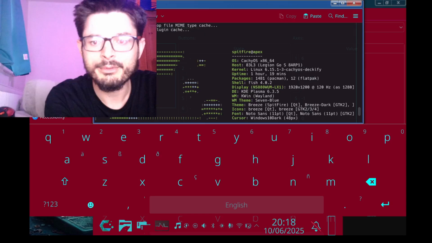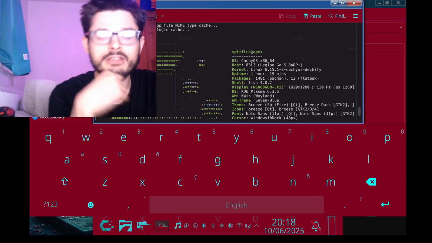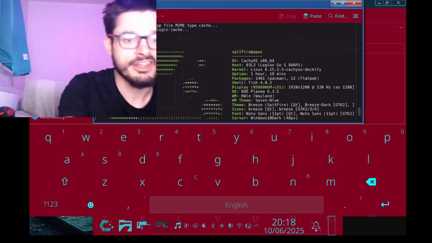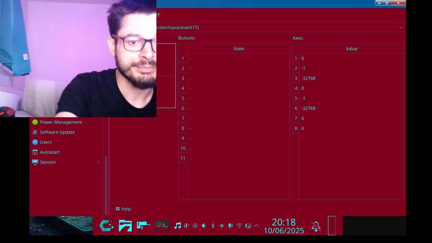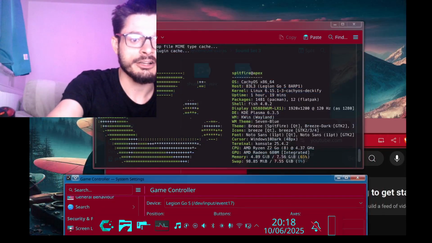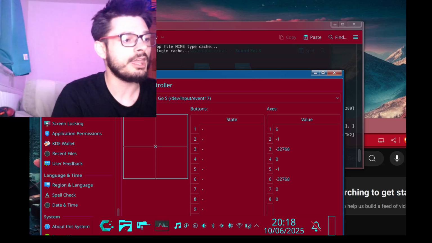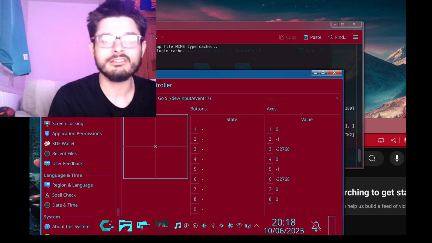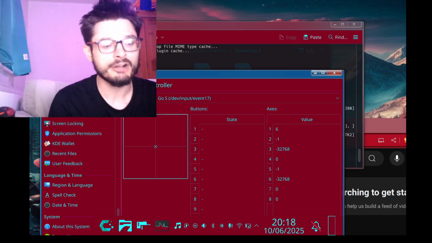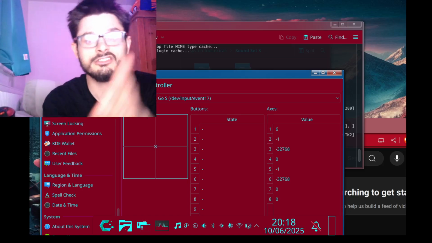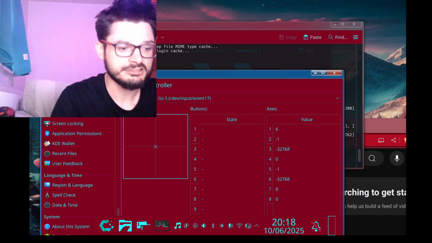Yeah. How long have we been running now? 1 hour 19 minutes. Not needed to reboot. No problems other than the fact that obviously system settings is played up a bit. That could be KDE related since it's a rolling release now. But at the end of the day, it's better to be rolling release than it is to stick with bugs. Either way, you're going to be on bugs, but they're going to get fixed faster and you're going to get newer features if you're on a rolling release.